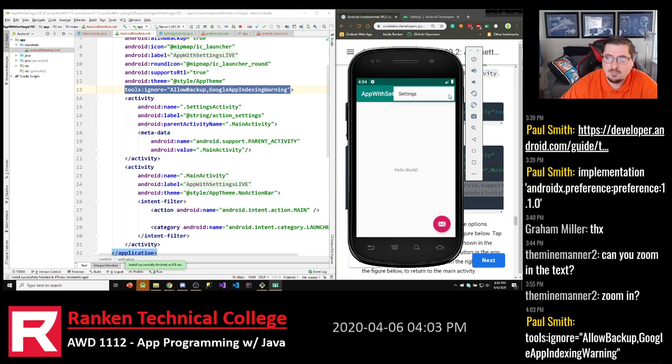Now, one thing I might want to mention here, hitting this back arrow, the up arrow, and hitting back navigation actually don't do the same thing. It's something you may have encountered, you may have picked up along the way, but I just want to remind you.